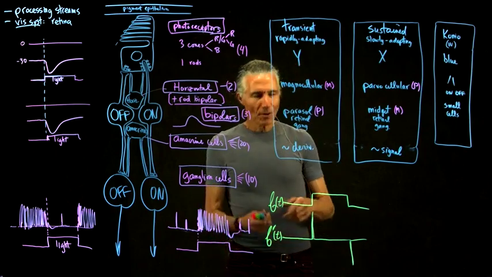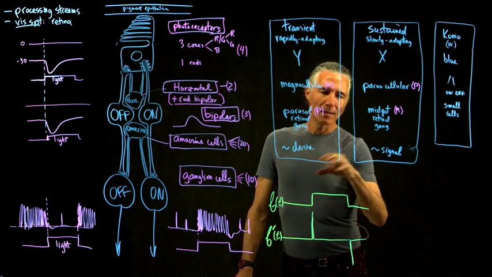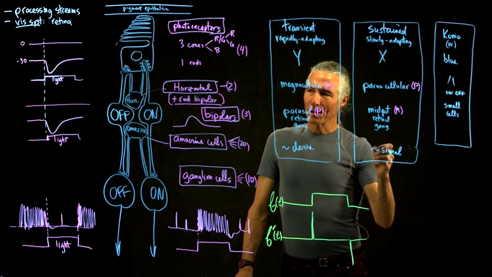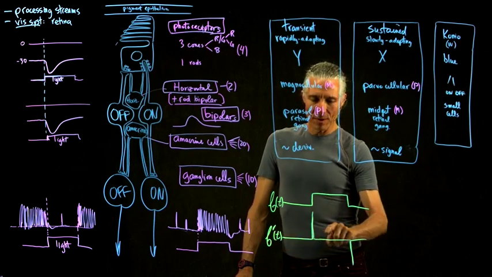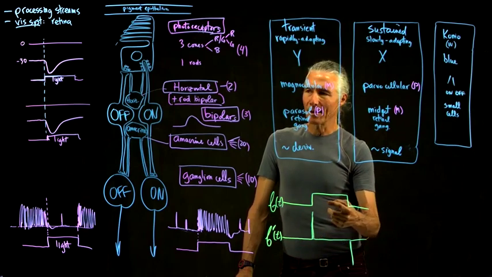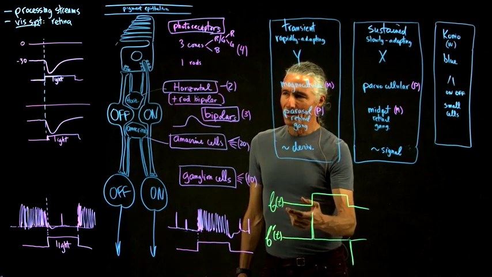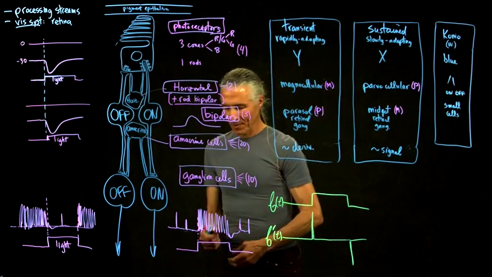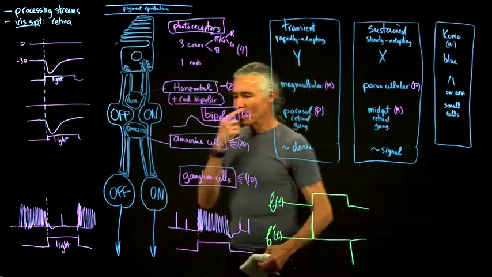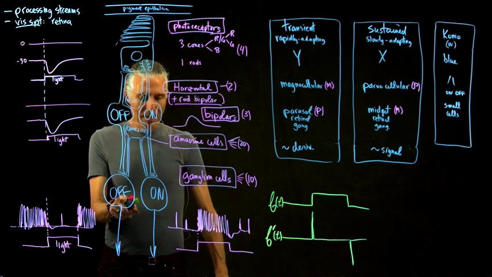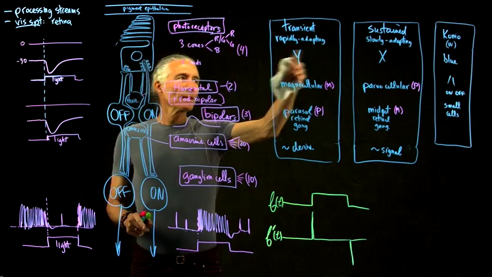But you can sort of think of this in general as, these guys are looking more for the change in the signal. These guys are looking more for the actual amount of the signal. Because something that was a pure derivative wouldn't give you any signal as to how much was there. And we'll see that no cells are pure derivative or pure signal. So what do they actually look like? Let's start off by looking at the on and off cells in their transient and sustained form.